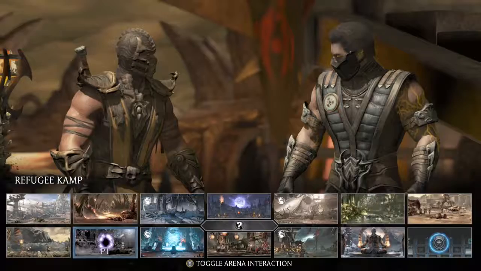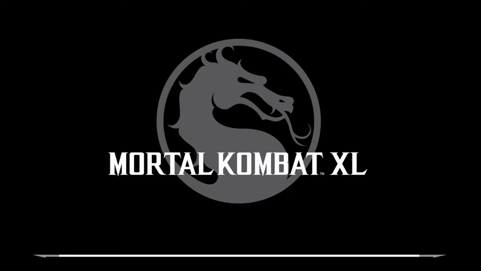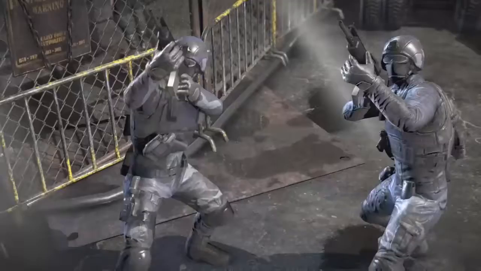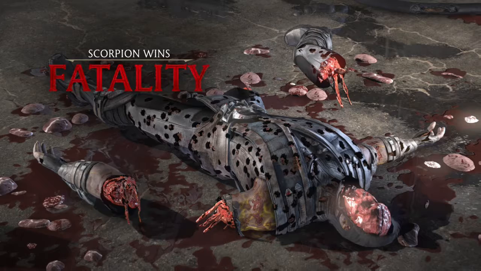This is the last stage fatality that is in the game. So, yeah, let's just do this. Finish him. It works for everything. Scorpion wins. I feel bad for Sub-Zero. Well, that's how you do the stage fatality.